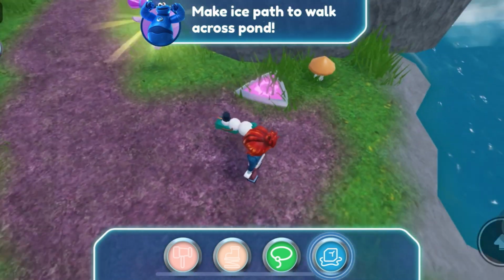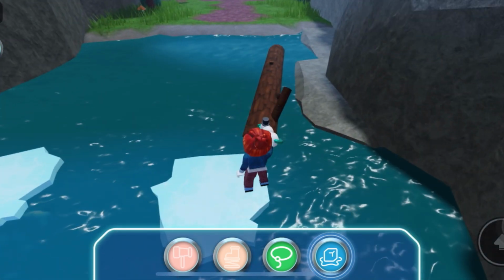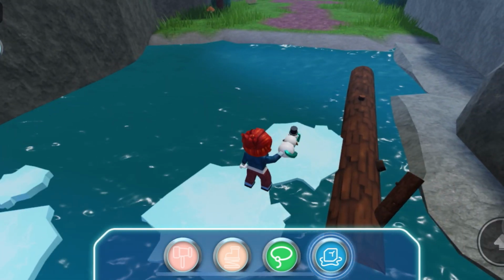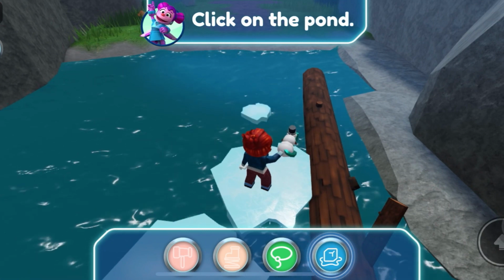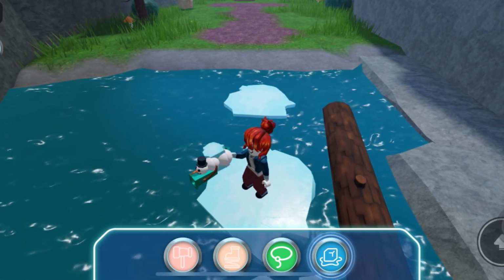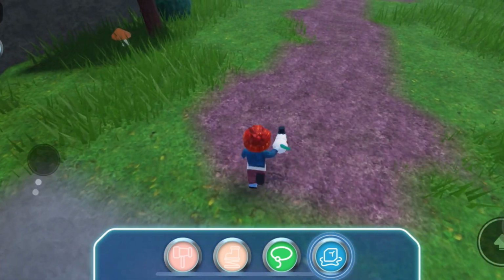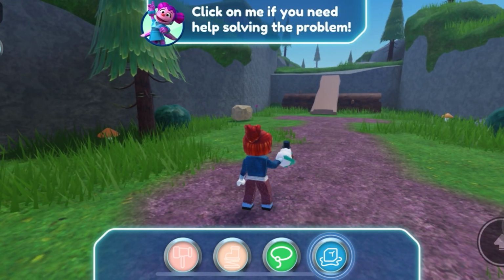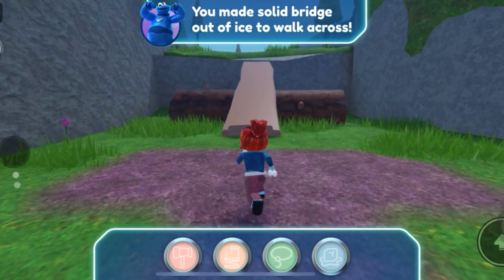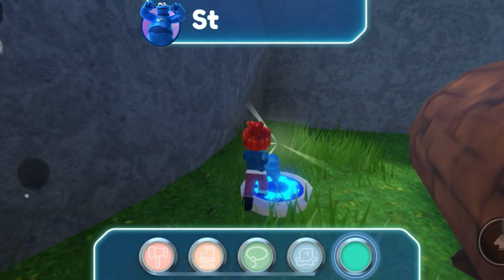Oh no, I fell down. Okay, there you go. And then what's next? Click on me if you need help solving problems. You made a solid bridge out of ice and crosswalk. Okay. And then there is the next item.